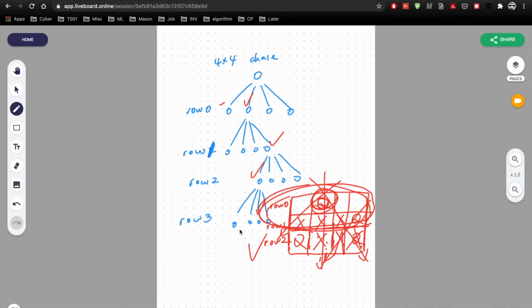So here is column 0, column 1, column 2, column 3, and in each row we will choose one number, which is the column index.